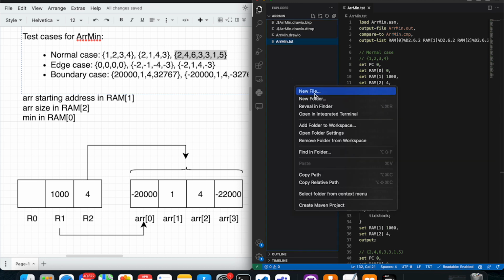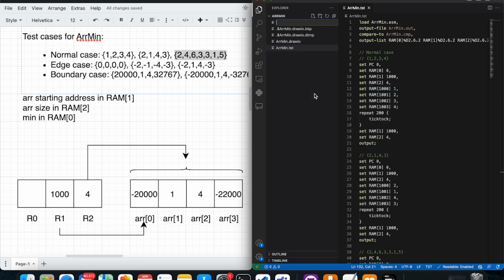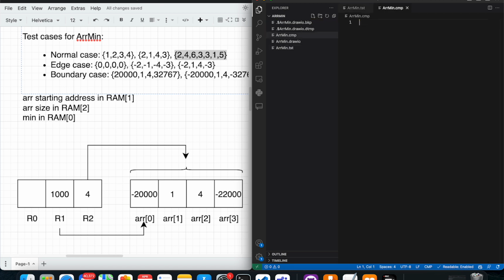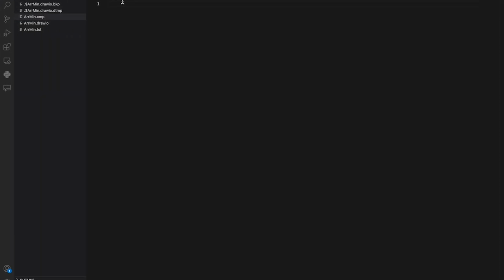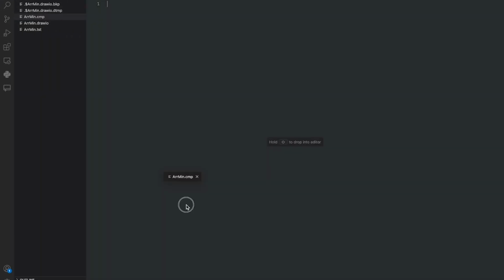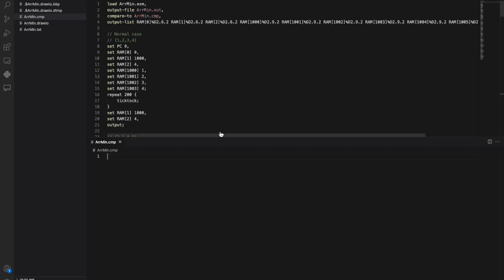The next step is to create the ground truth file, ArrMin.cmp. Let's do this vertical, move it lower, and we can read this ground truth according to our test script. Vertical bar.